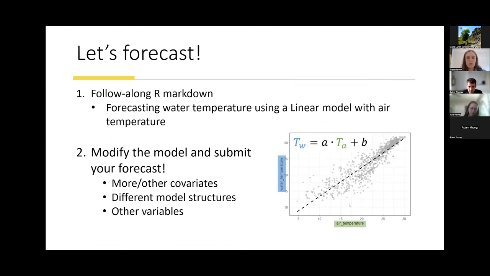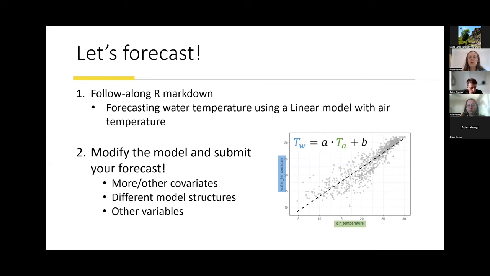Before we move on completely, I'm going to give you a little bit of a primer of what we're going to be looking at. We're going to be looking at an R markdown document. If you received the email Claire sent out last week, it has information on getting that document, but we'll go through it again in a second in case anyone missed it. I'm going to be using a really simple linear model to make forecasts of water temperature in the lakes using air temperature forecasts. This is some air temperature and water temperature data from one of our sites, and you can see it's roughly a linear fit. So can we use predictions of air temperature to make predictions of water temperature?